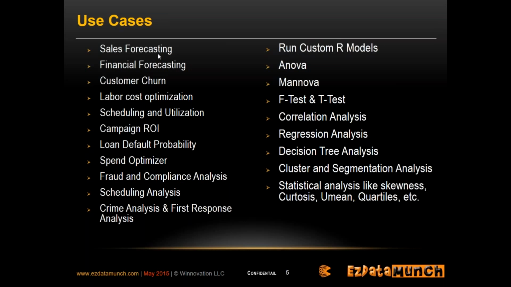Spend Optimizer provides you capability to optimize your spend, whether it is travel and entertainment spend. We do fraud analysis on that, where people are charging personal expenses on their expense report, and we are able to identify those kind of patterns, as well as spend optimization in terms of where the savings are, which contracts you are going to negotiate based on the market rate analysis and various rate analysis for a specific item, and again, price purchase variances and impact of a deflation or interest rates or commodity price movement on your cost.